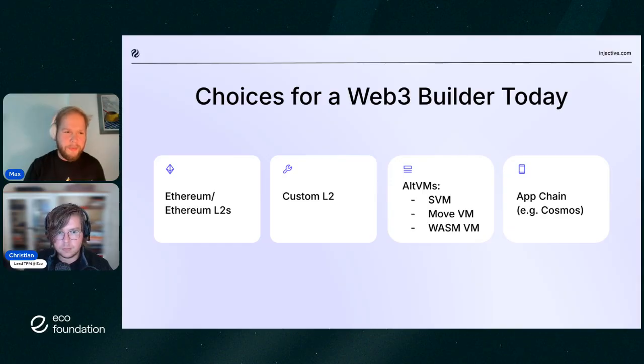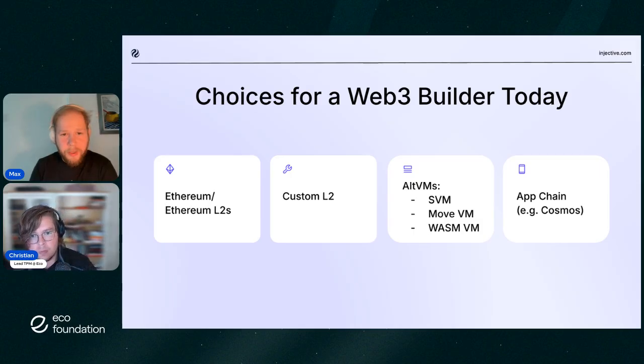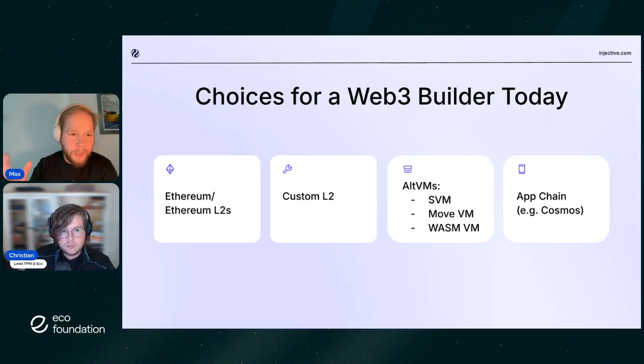Custom L2 is basically a fork of Ethereum or some custom architecture that allows you to run something that is not directly on Ethereum, but is rolling up on Ethereum. There are also alternative VMs like Solana VM, and Move VM with its own language, Move. And of course, there's Wasm VM, allowing you to execute contracts in Rust compiled to binary. The final one is not quite a VM, but also an option when you build something on chain: the app chain, which is most of the Cosmos chains, basically native code in Go that links, and you don't have any VM in the native Cosmos chain.